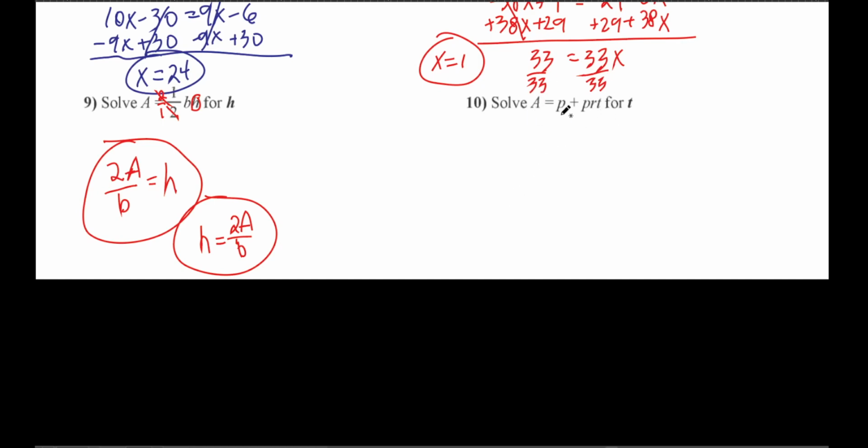So A is the amount. P stands for principal, which is the amount that you start with. A is the amount that you get after your interest accrues. P is for principal, R is for the rate, the interest rate, and T is for time. All right, I'm not going to delve into that, but we're just going to solve for T. That's all we're doing. We're just doing the algebra right now. So I've got to get T by itself. So what is with the T? What's the first thing we want to get rid of? The P. This one right here.